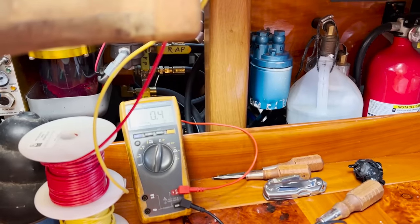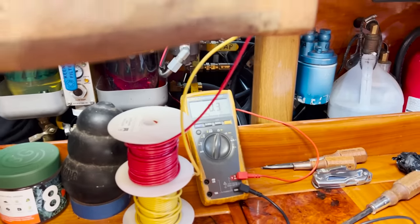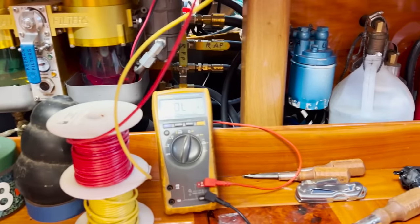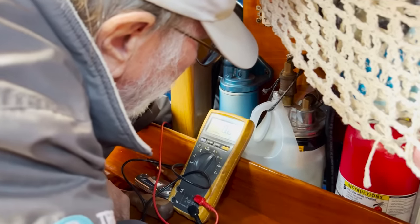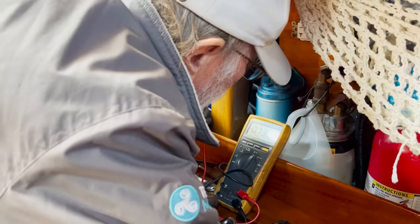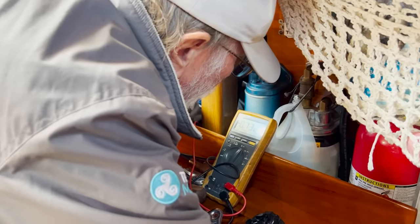So we've got 0.4 of an ohm as the baseline here, because of that long extension lead. Then if you put one on the engine block, and the other on the propeller shaft if we can. I just want to confirm that we really do have a good electrical path through here. We've got 0.7, 0.8, so that's pretty low, 0.6. Let's go on the engine bed, because this is the odd one. What we're on right now is one of those bolts that goes down through the timber. Yeah, so that just confirms that we're not getting an electrical path through there.